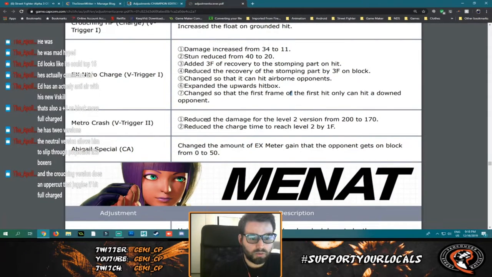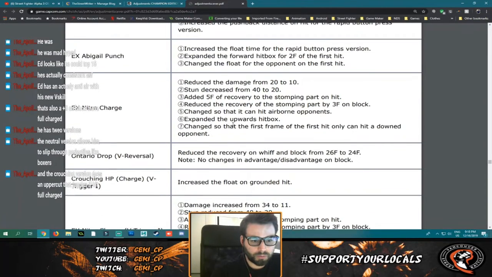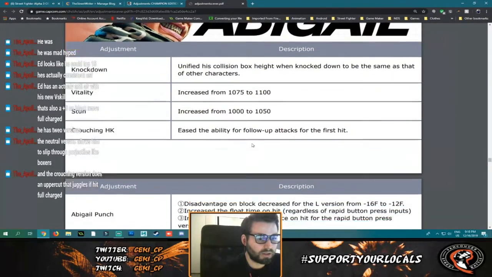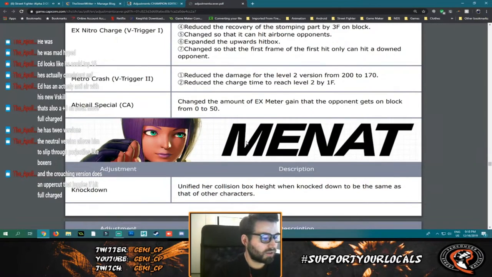Metro Crash. Reduce the damage from level 2 from 200 to 170. Reduce the charge time to reach level 2 by 1 frame. Ooh, that's good. Abigail CA. Nice. So he barely got touched. Mild nerf, from what it looks like, but I think because he's already strong, he didn't really need anything else. That's interesting. He's going to be better in this patch for sure, because he's a neutral monster. He can be played like a neutral monster.